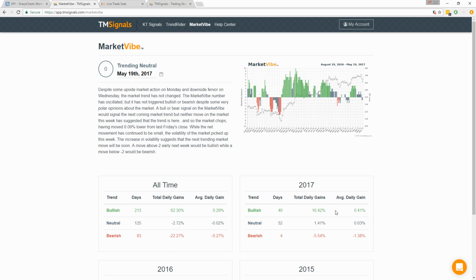How do you use it? Well, for me, I always feel more comfortable buying calls on stocks triggering bullish when the MarketVibe is bullish. I always feel more comfortable buying puts on stocks or shorting stocks that are triggering bearish when the MarketVibe's bearish, right? It's nice to have that match. When it's neutral, how do I deal with it? Well, I'm not as exposed. Yeah, I'm willing to play Triple D, and I'm willing to go play a little Exxon and some GM and Vegas Sands, but I know that I can get caught in the chop a lot easier. The emergence of those trends may not be as dynamic.